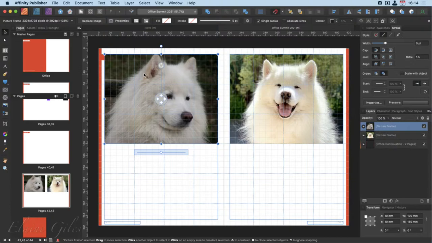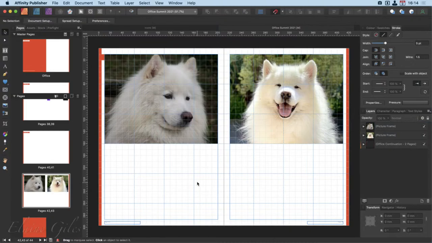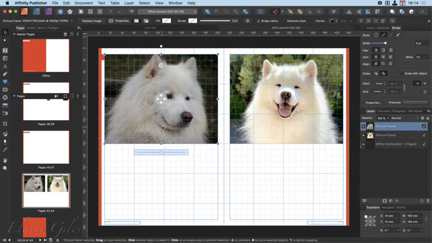Other thing to think about is where do you want these? So all of these at the moment, I'm moving them around on the actual pages of content that I have. But I specifically said this could be a catalogue of dogs looking for rehoming. And I know I've got 12 in at the moment. So wouldn't it be good if I had a master page that had the graphics frame there, that had that picture frame there ready for me to drag and drop into? That would be good. And that you can actually do.